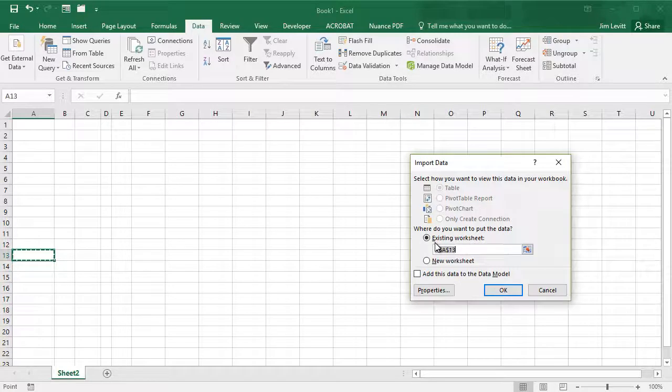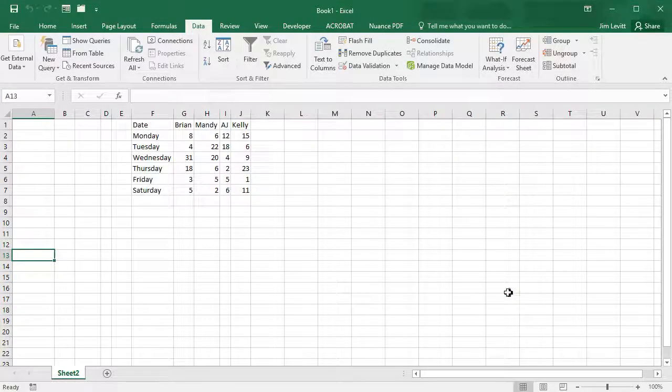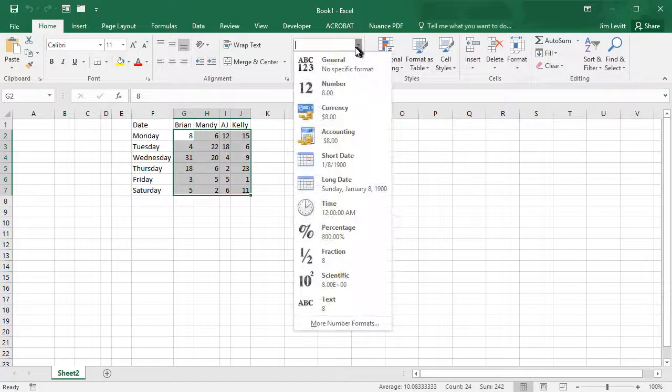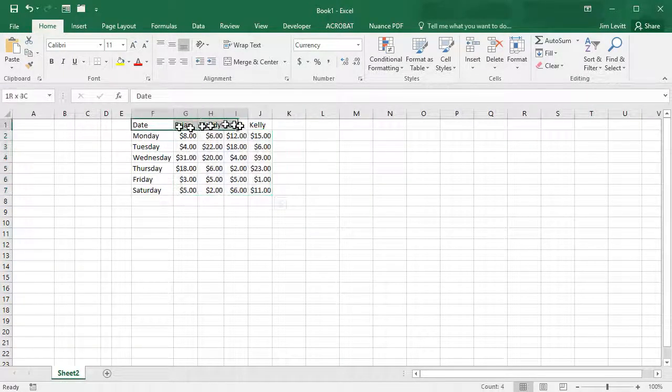It says, where do I want the import to go? Do I want it at that cell? I'll click over here. We'll import it at cell F1 just for fun. Click on OK. And now I have my table. I can go ahead and go to the Home tab here and easily format these as unit sales or number sales or dollar sales. For fun, let's make them all currency. And we can take this information here, we can make it bold, we can create a table out of it, and we can also do totals if we want to. So that would give me a way to import that information in that particular document.